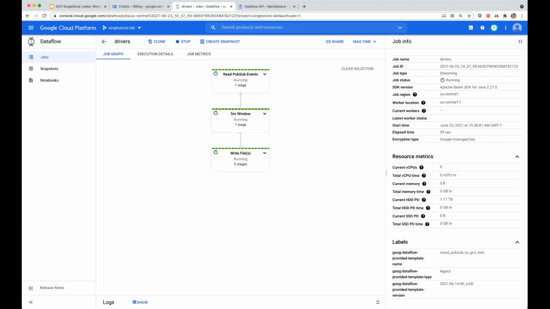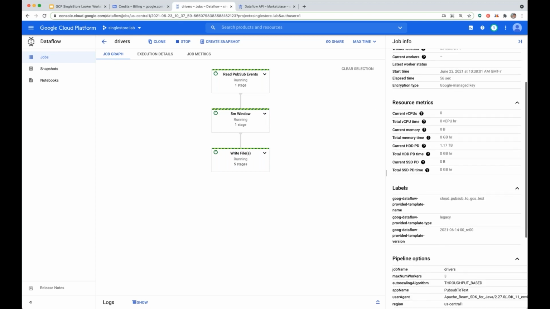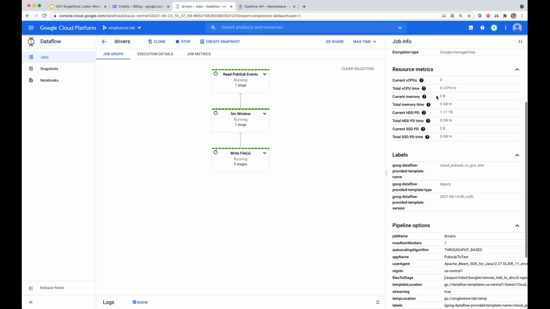And what you also notice here while this starts up is that there's a bunch of information that you see on the right-hand side. Some things I want to point out: where is this running? US Central 1F, in that zone. There's a worker, and I'll show you what that looks like.